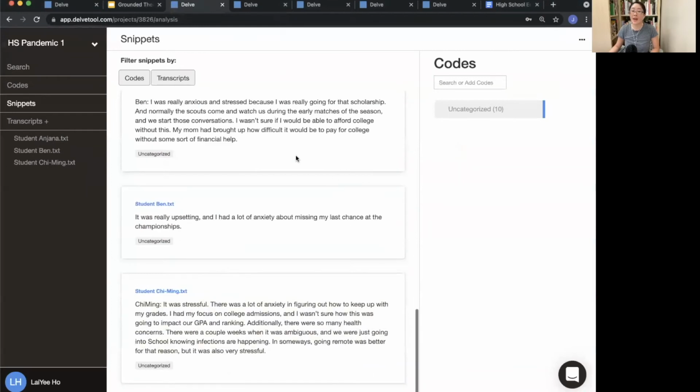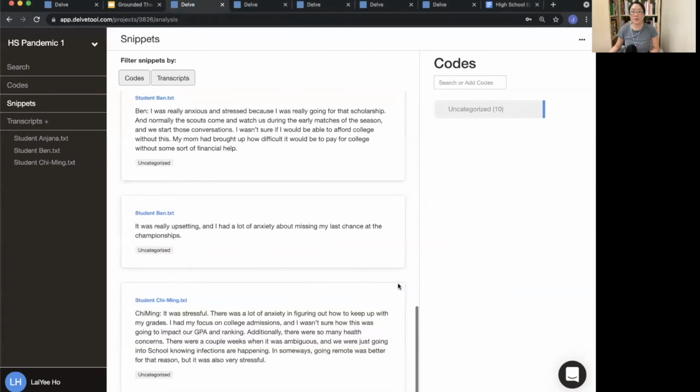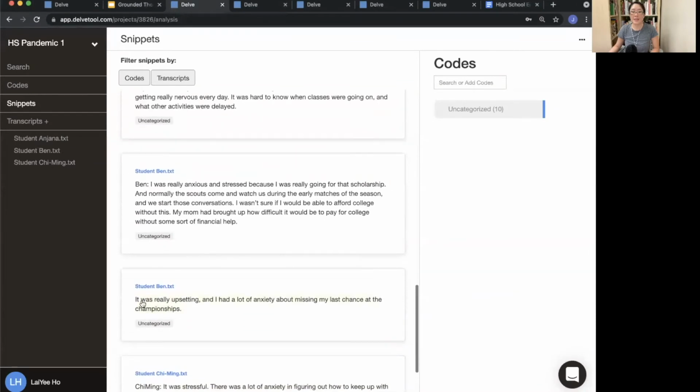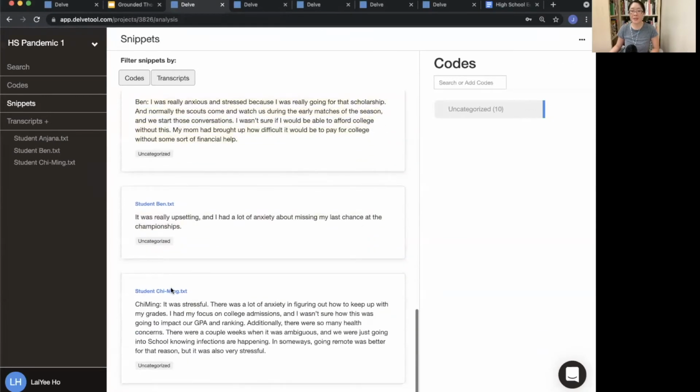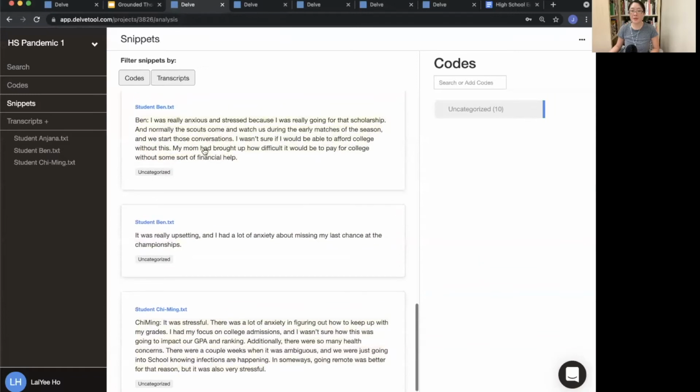I'm going to then compare that to other snippets I see within the project. So over here, Ben says, "It was really upsetting and I had a lot of anxiety about missing my last chance at the championships." And another quote here where he says, "I was really anxious and stressed because I was going for that scholarship." So I'm seeing a theme here between anxiety and stress.